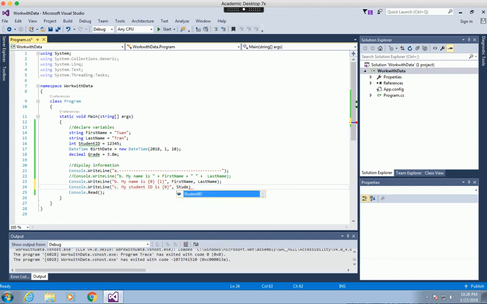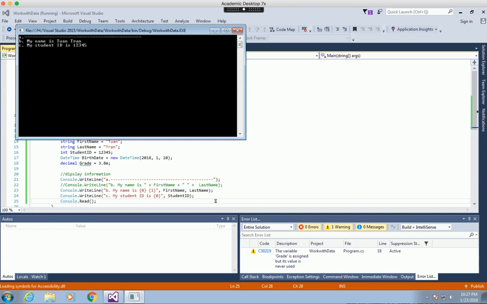So I'm going to put the variable over here: student ID. Remember this one is the integer type, but we're using concatenation with the string right here. So basically the conversion from the integer to a string of 1, 2, 3, 4, 5 happens, and then it gets inserted into this one right here. So there's no problem with that operation between the string and the integer.